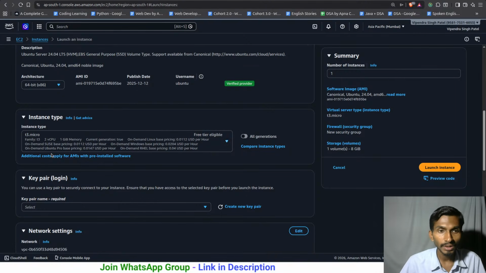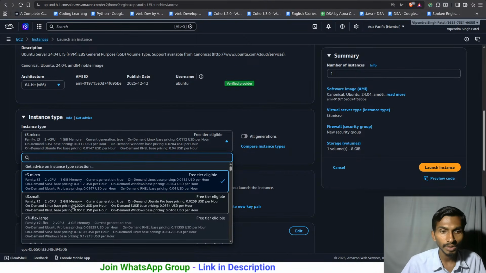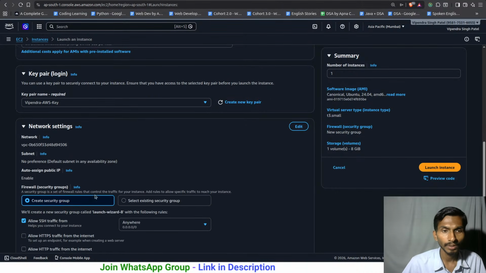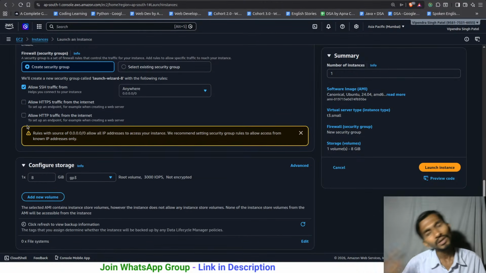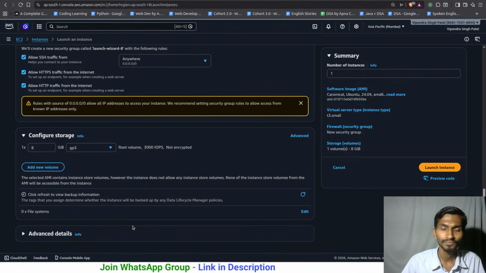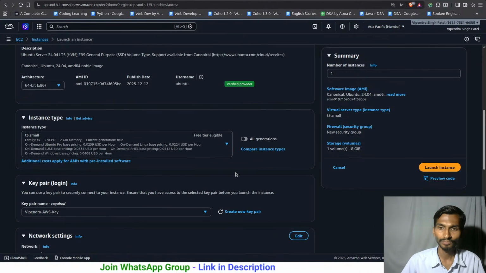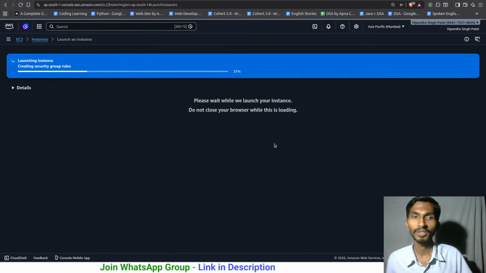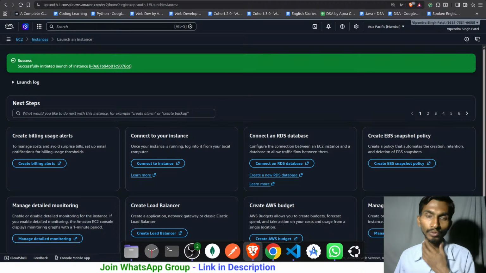Coming back to this, T3 micro, I'm going to be using 2 CPUs. Yeah, 2 CPUs are required at least. So this one, VPN, AWS key, HTTP. I mean, they are not required, but let me allow them in case they are. Launch the template. I mean, at least this part is going to be done. What is the next thing that I have to do?